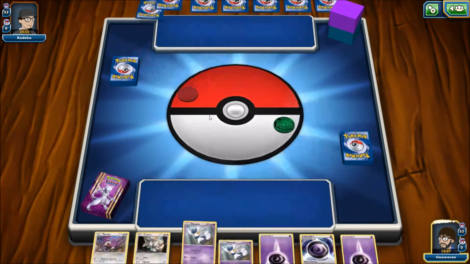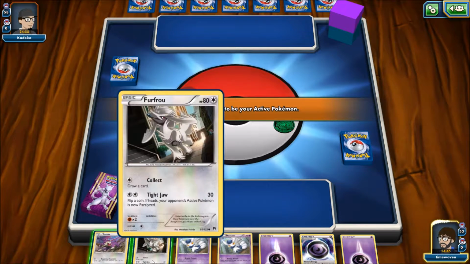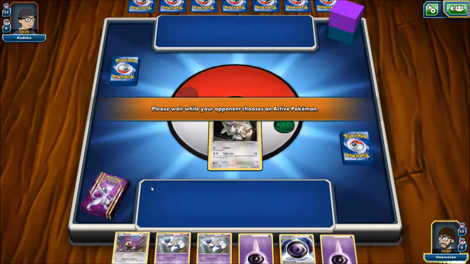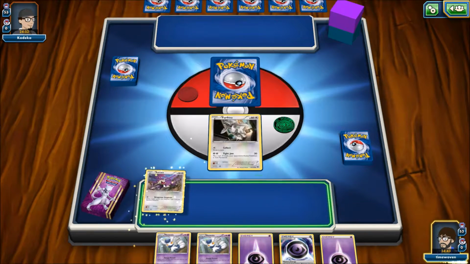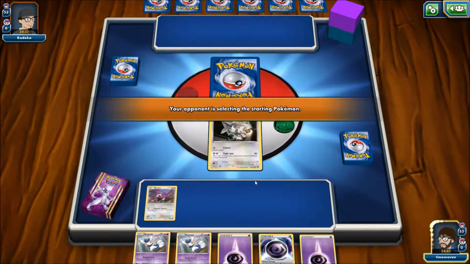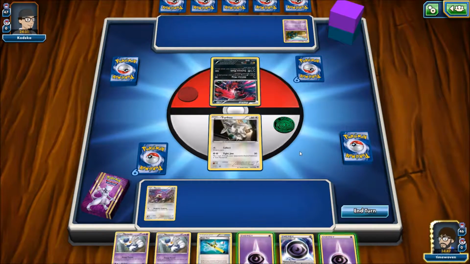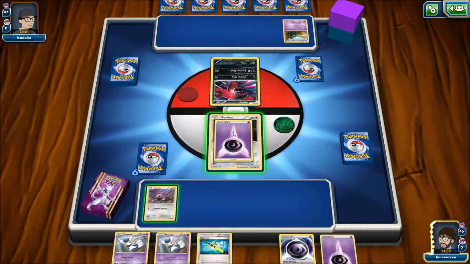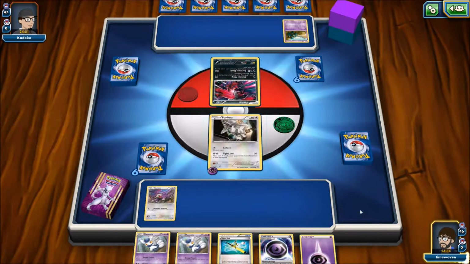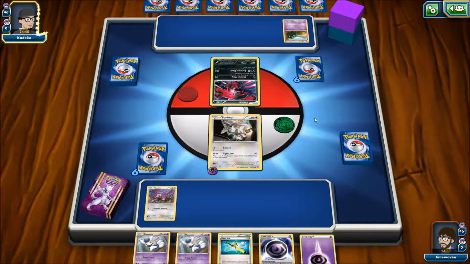Now I'll admit, this is the first time I've actually touched the deck, and I'm gonna start to see why. So I'm gonna play the Furfrou to start. This way I can at least start netting some cards, maybe a Tight Jaw on the following turn, with a Rattata on the bench. Now, we see a Yveltal start and a Golett in the back. So, an energy drop onto the Furfrou. We're going to end our turn. That's all I got.